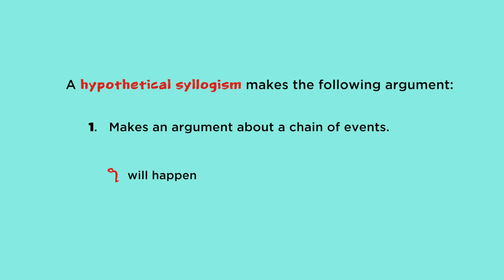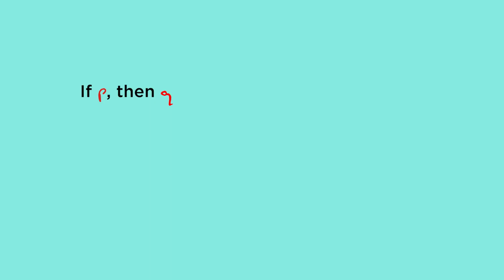That's why you need to remember that when you're thinking about a hypothetical syllogism, one thing is happening on the condition that something else happened before it. And the other thing that you have to keep in mind is that when you're looking at this argument, you're just assuming that it's true. Don't try to think about it in real life, because that's the only way to infer its negative. If not Q, then not P.